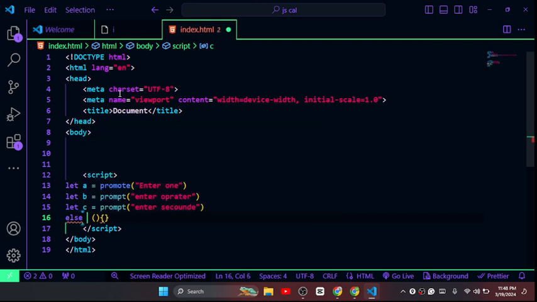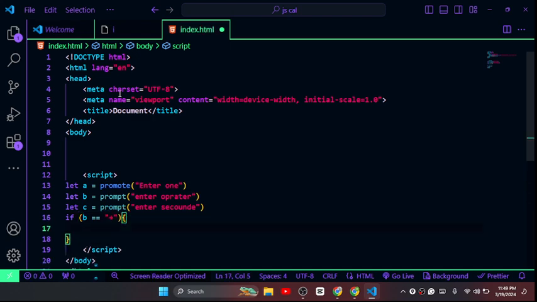I will write else and if. In the if condition, I will write A equal to any number. If the condition of B is plus.